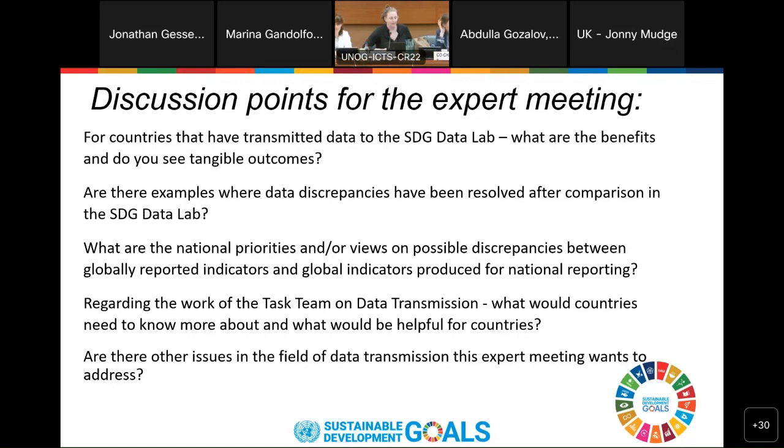So the SDG Data Lab was envisioned originally to allow the exchange of SDG indicators, data, and metadata between countries and custodian agencies, and between custodian agencies and the UNSD, as I understand it. And to gradually replace all other forms of data submission to custodian agencies from countries, and also to facilitate dialogue between countries and custodian agencies. Is this still the vision? And if not, is there another vision?